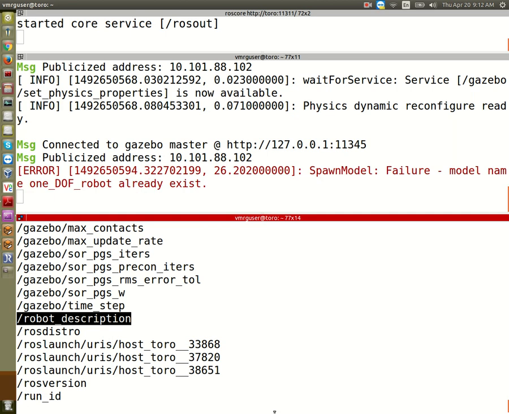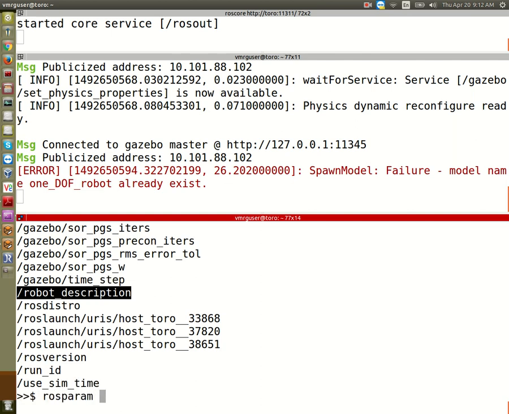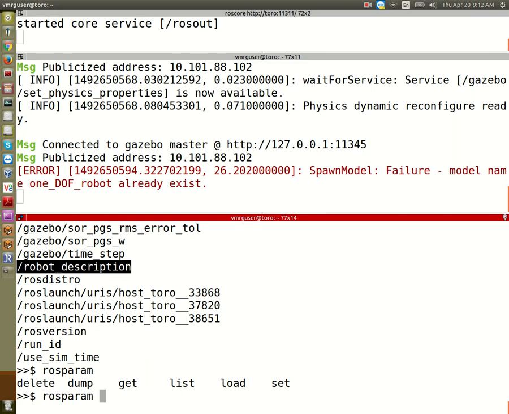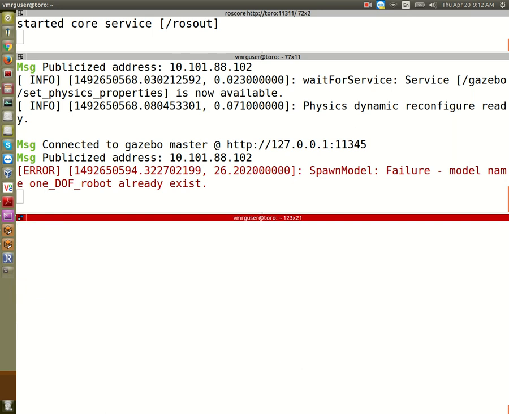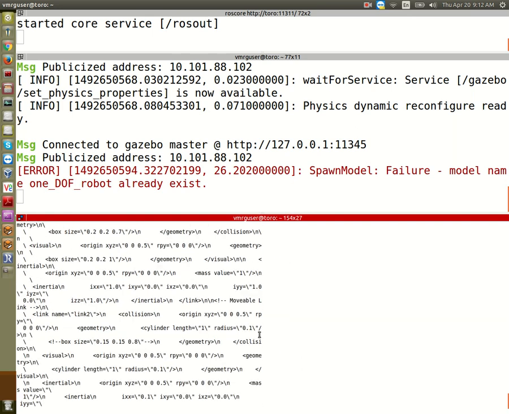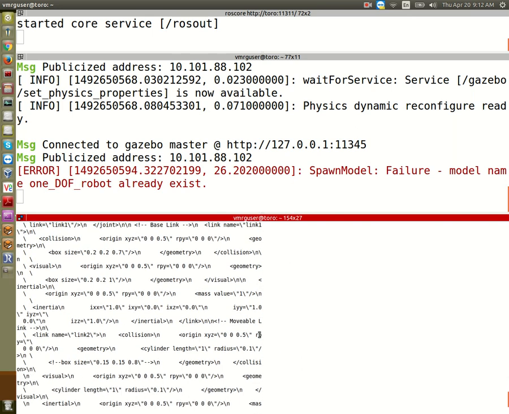And how do we check this value? rosparam get, not the list, get. And then you give the name of the parameter. Give me the value of the parameter called robot_description. Well, it's very long, right? It's the URDF file that you saw before.